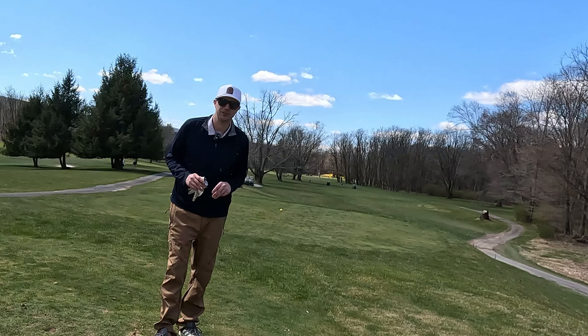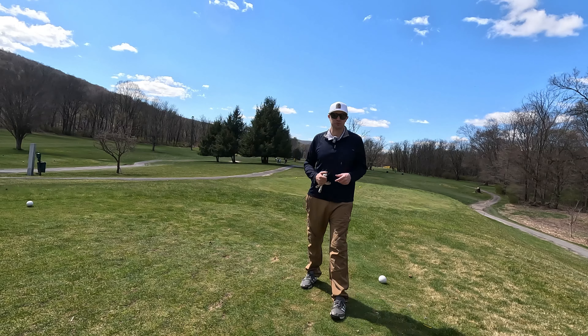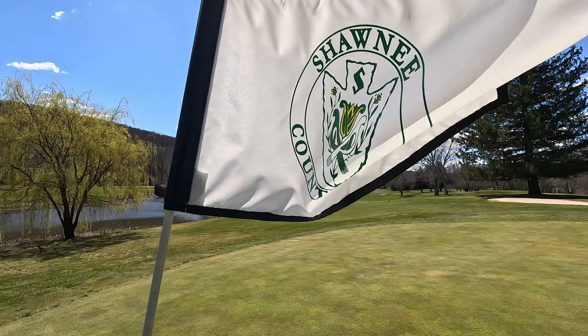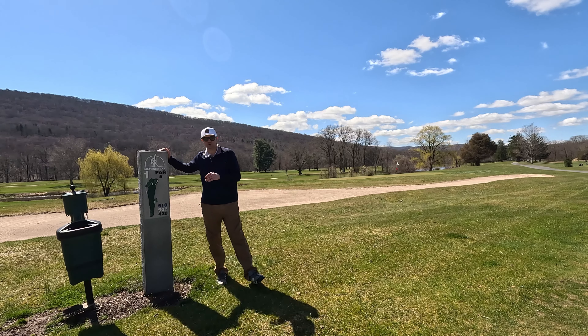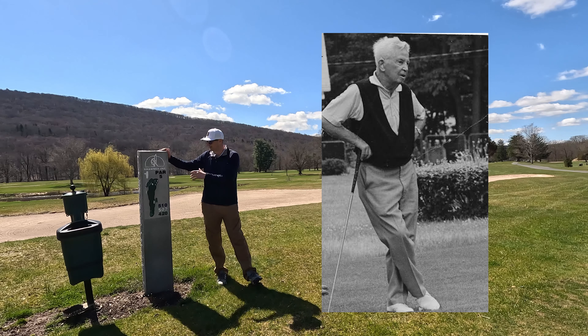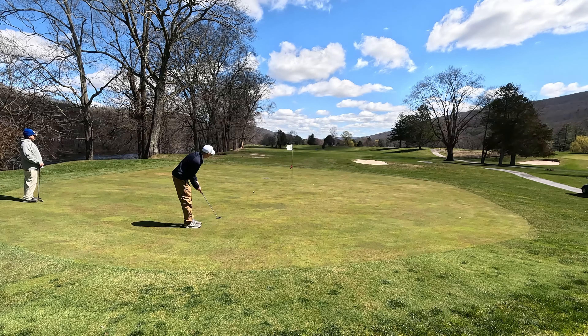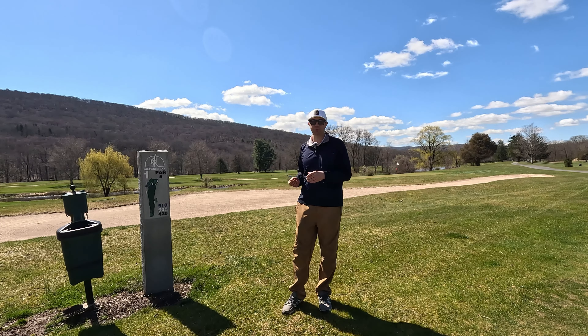Maybe you want to play the original layout, which is the blue and the red course. We played the white course, which is supposed to be just as nice. This used to be farmland that was converted to the white course. It was Bill Diddle who built this course — nine holes, the white course, built in 1964. And really you couldn't tell the difference between the Tillinghast part of this course or the Diddle part of this course.